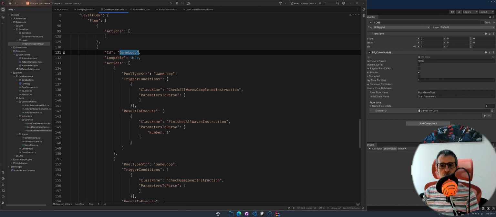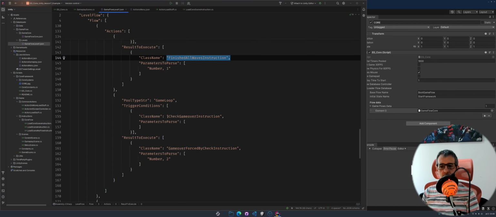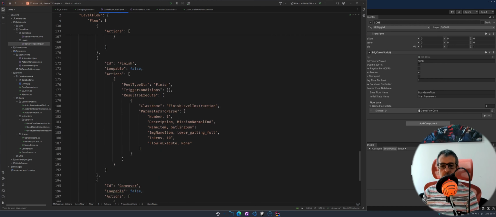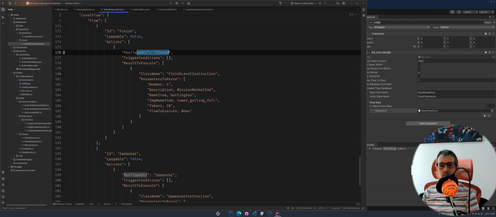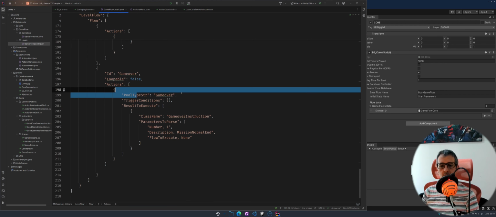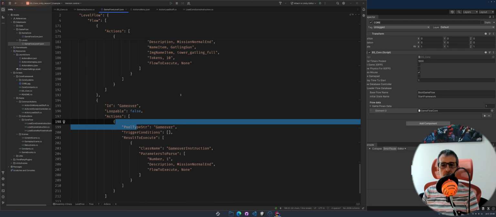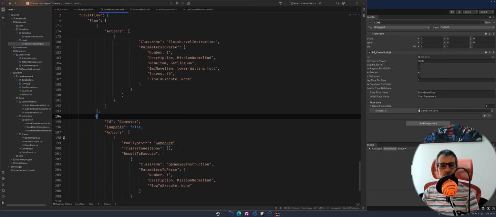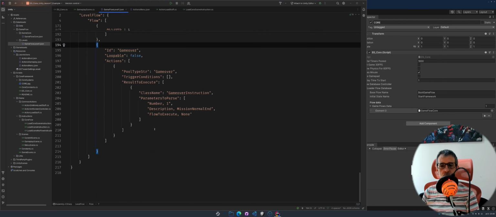I have this game loop to do more checks, like all the waves have been completed, then call the finish all waves. Check if the game is over because my character died or whatever other conditions that I want to check within this instruction. And then our finish because I have finished the level, or game over because we died. So everything is just another state in this state machine that controls the game itself.